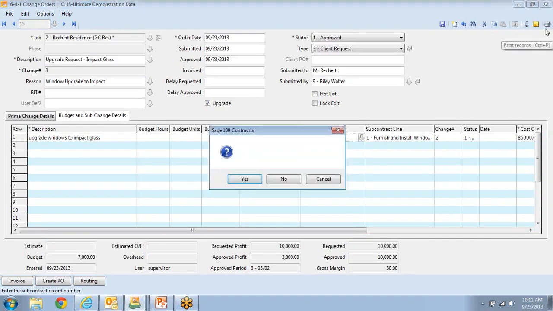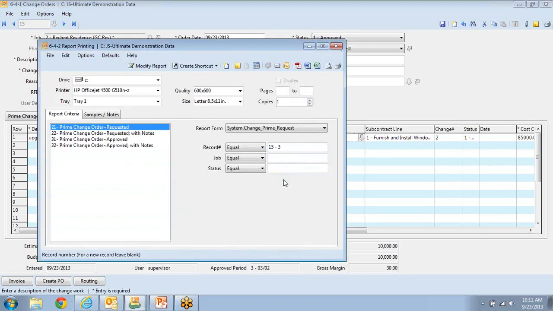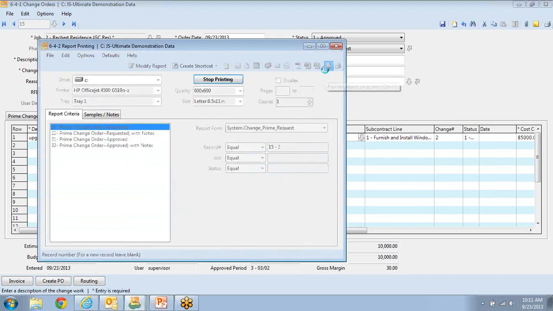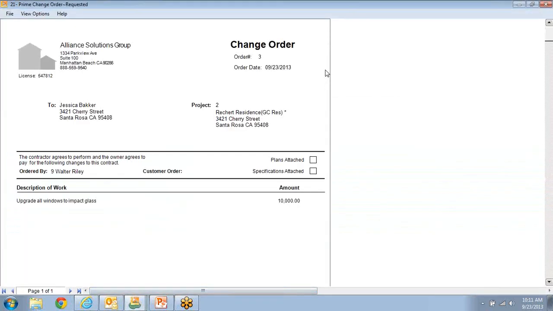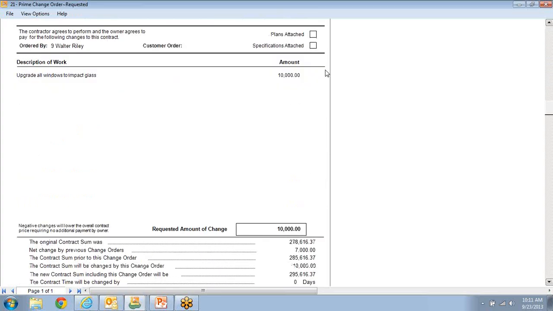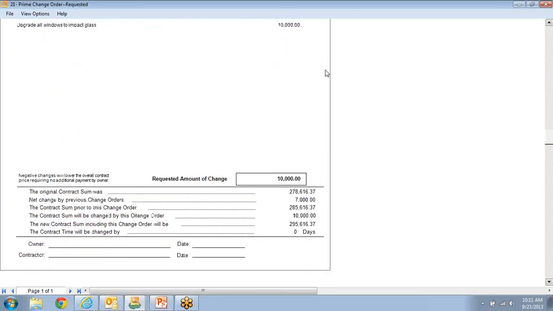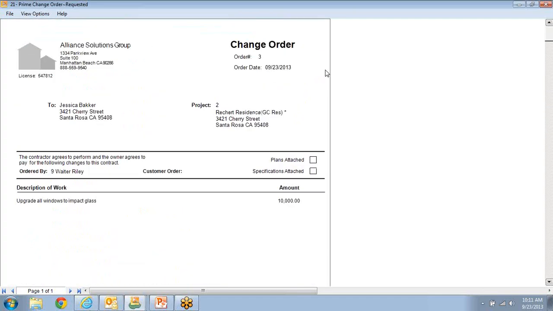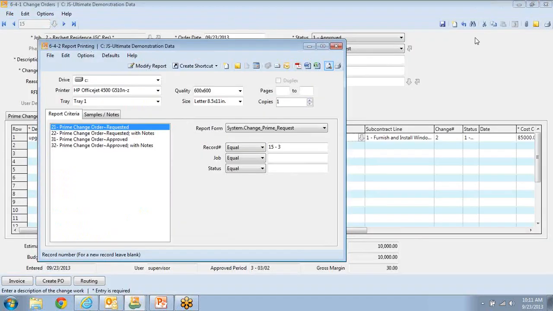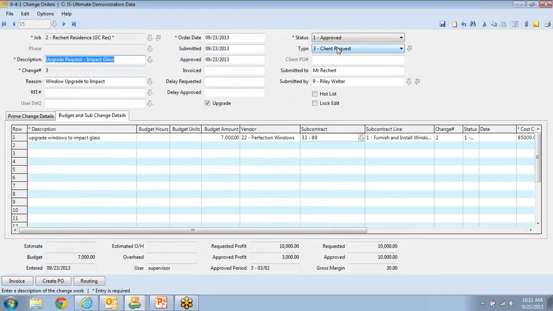Now, going back to this change order, we produce a legal agreement, so to speak, out of the system. The subs and the prime, i.e. the client, their change order form looks the same. Looks like this. We recap the contract, give them an opportunity to sign off on it, and we can go ahead and capture that into the corresponding change request.